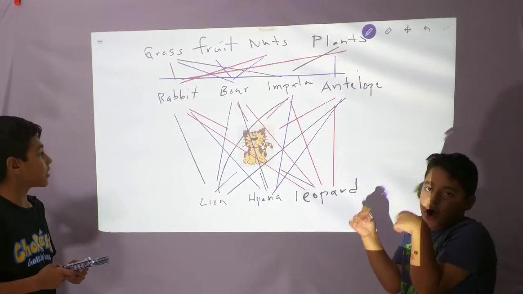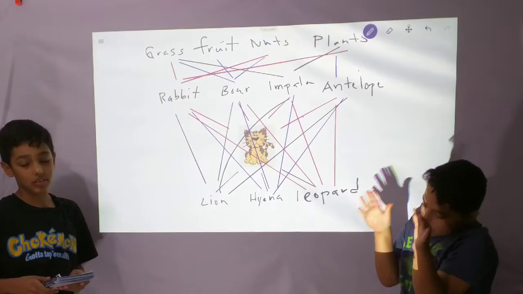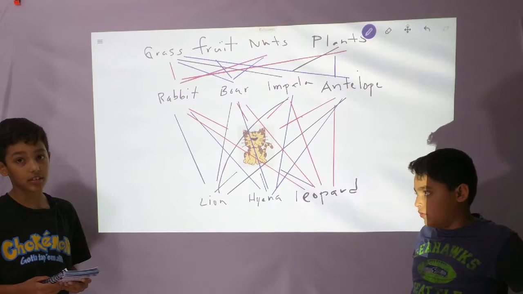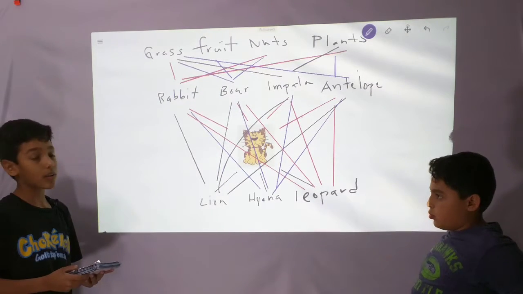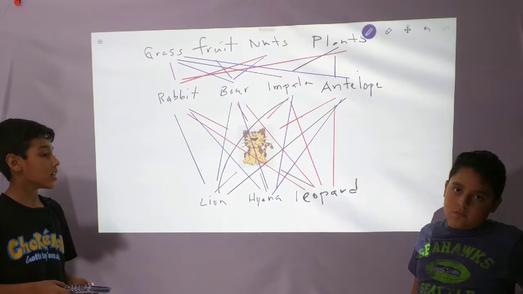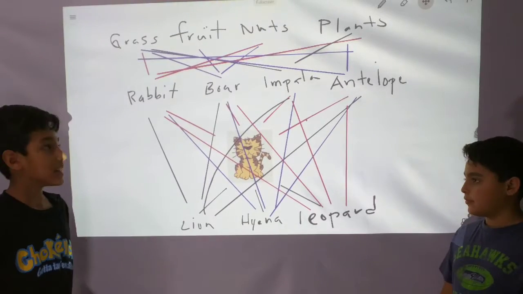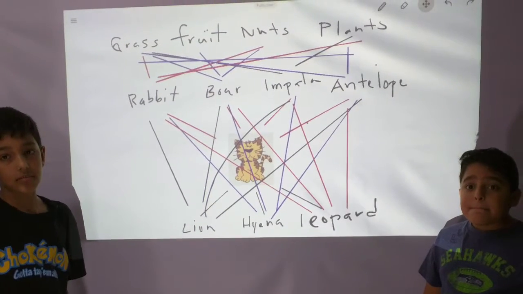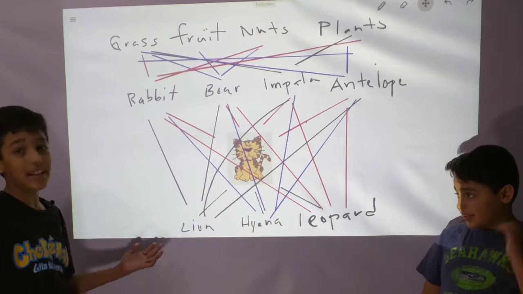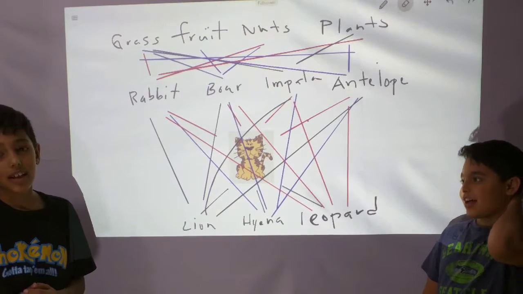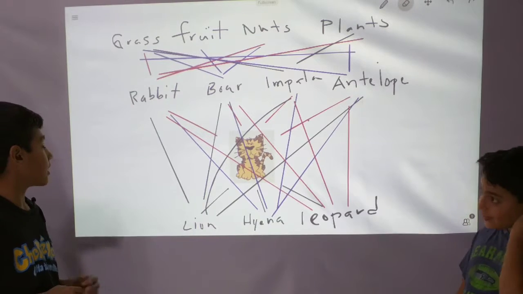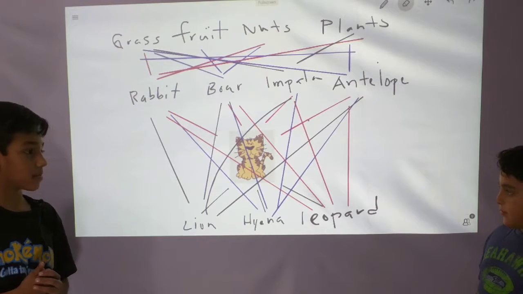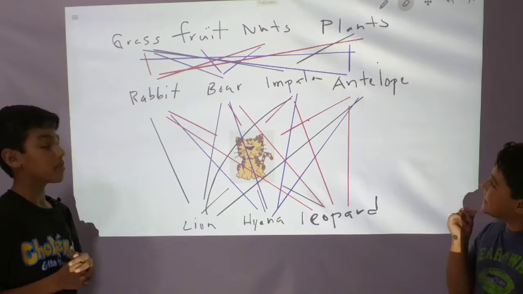So this is what a part of the food web looks like. It would take a super long time to make a full food web. So now let's talk about what happens when you take stuff off of the food web. As you can see, this is all part of an ecosystem, and they all rely on each other. Oh yeah, and I kept saying food chain, I meant food web. So we're going to see if we can take stuff off and see how it affects the whole ecosystem. So my brother's going to choose what he wants to take off.